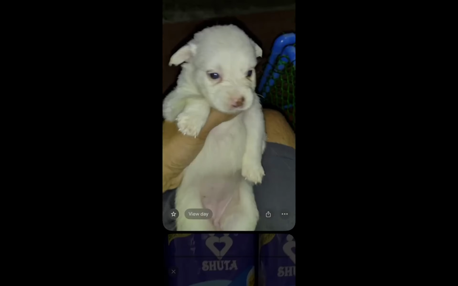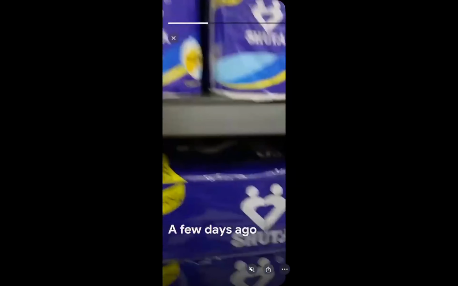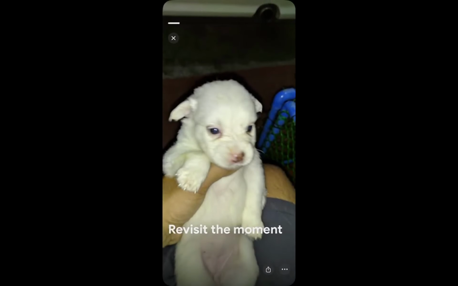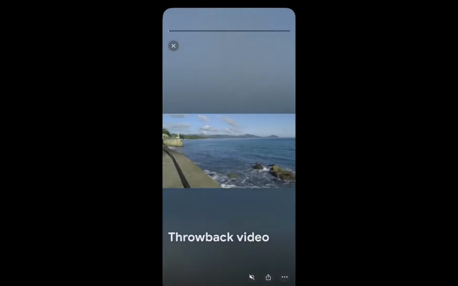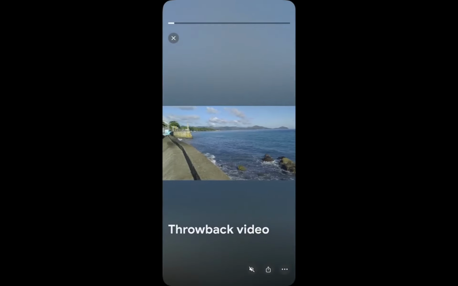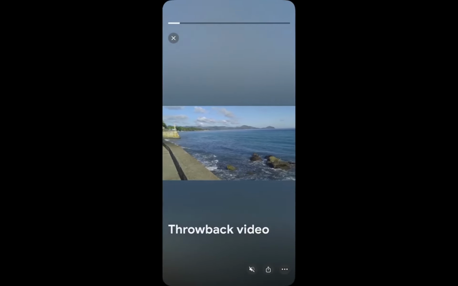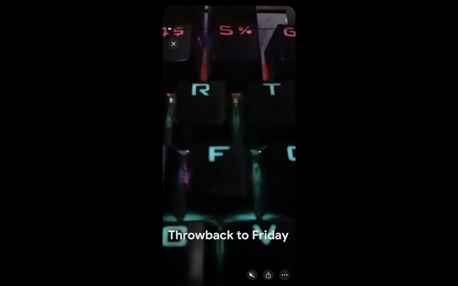While viewing a memory, you can interact with the photos in several ways. Tap the left or right side of the screen to move between photos. This simple action lets you navigate through the images effortlessly. You will see the photos transition smoothly, giving you a delightful visual experience. This feature enhances how you engage with your memories, allowing you to reminisce without interruption.